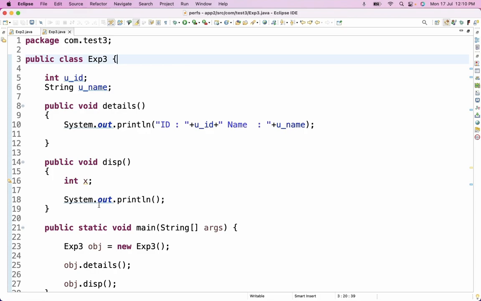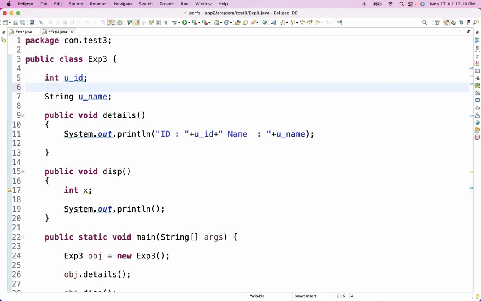So what are the default values for the class level variables? We have different types I'm giving here: integer type and string type. We have double, float, and char. So if you want, for your satisfaction, I'm taking decimal values, anything you can take, double or float. So I'm taking double d equal to some value or default.